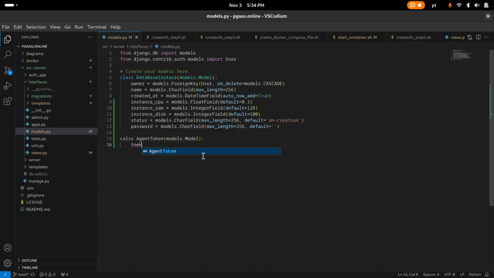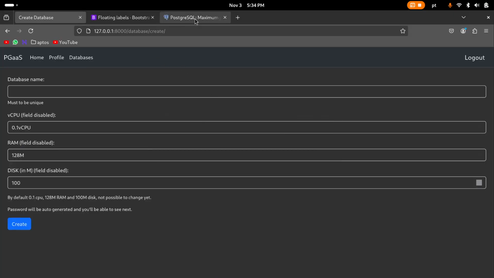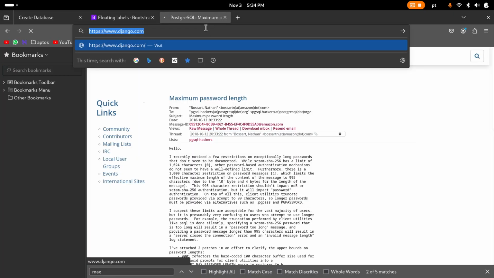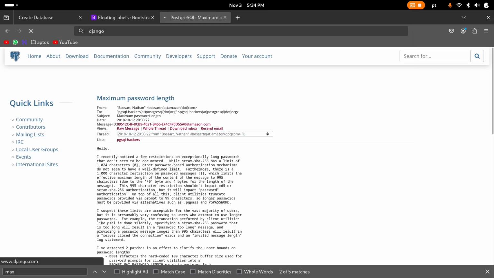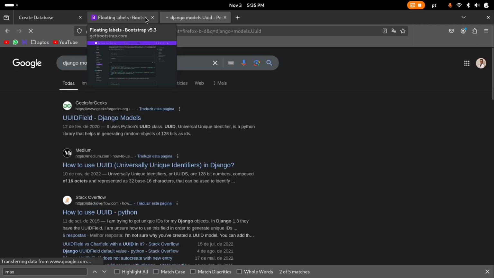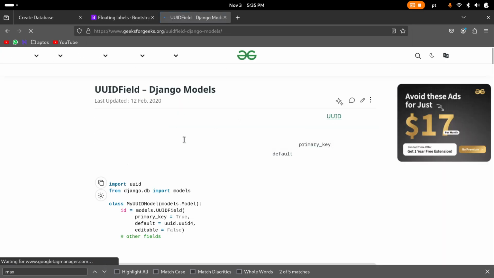So this basically we need a token that will be models.uuid. Let me just find this on the documentation. Django UUID field.